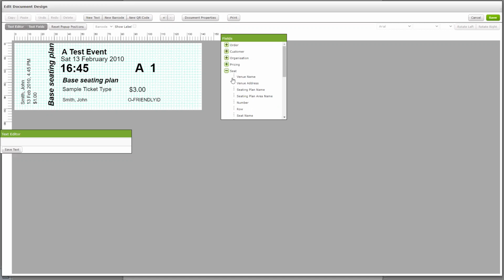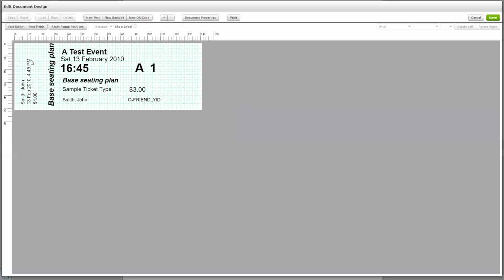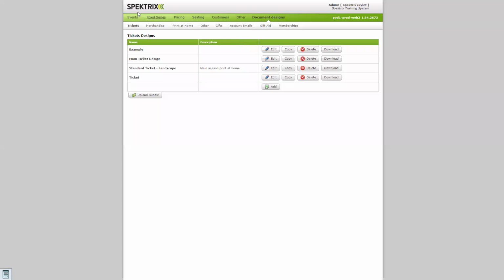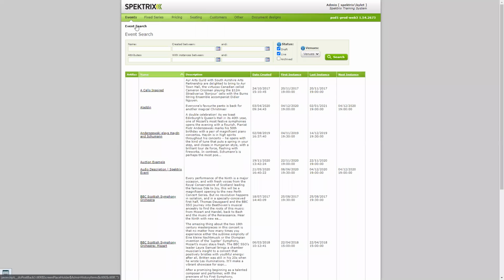So yeah, again, I won't go too much into that. I just wanted to show you where it lives. I would say again, with this particular part, if you've got any troubleshooting that you need to do with document designs or anything that you might want to try out with them, definitely give us a shout. But you could probably spend a whole in-depth session going around this particular tool. I always just think it's handy to show you where it lives to put the next part in context in a moment.